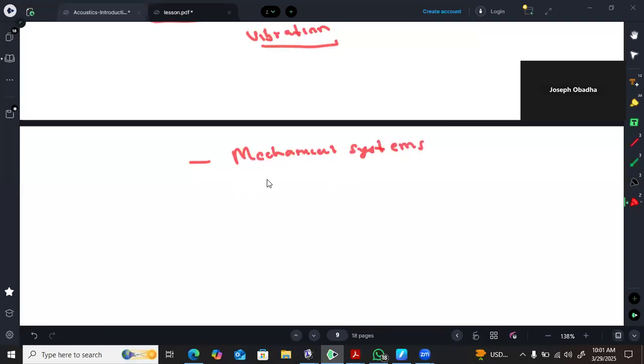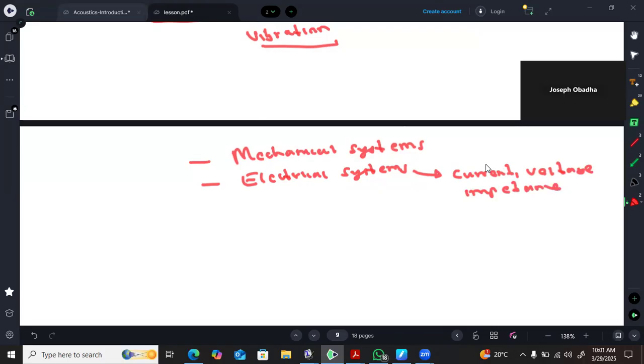And if you have a background in electrical, for you to understand the mechanical systems, you need to relate it with the electrical systems. Because so many methods have been developed to analyze the electrical systems, you can use the same methods to analyze the mechanical systems, so long as we can identify the variables, the electrical variables, like the current, the voltage, the impedance.